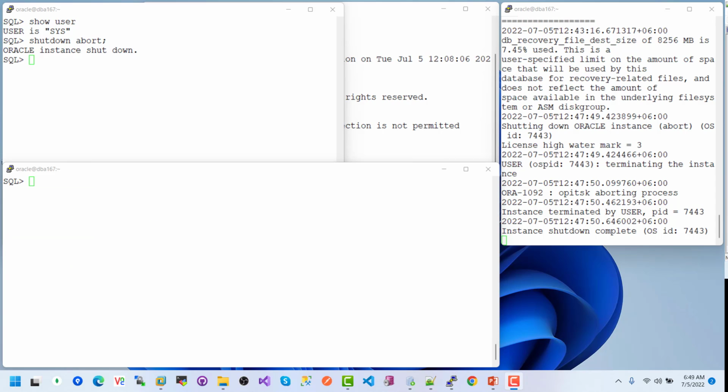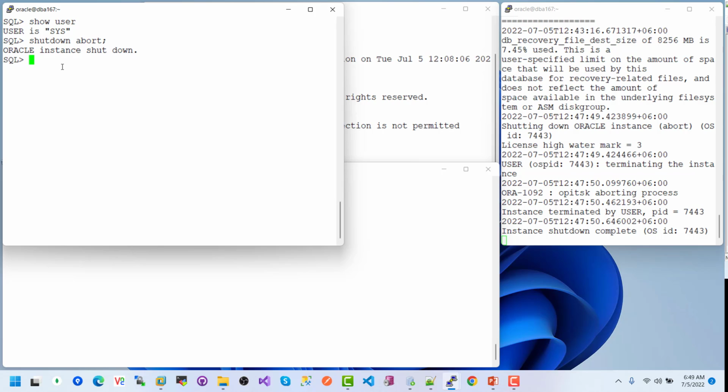Now I will explain another example to insert data into the table. First I just want to truncate the table data for test tab. First I need to restart the database, so startup force.